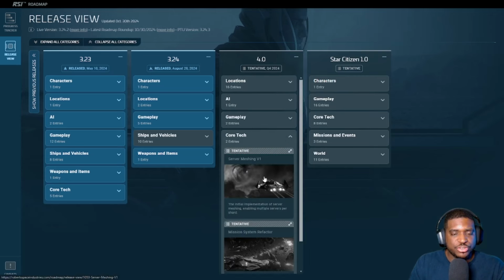Then we have Core Tech Server Meshing V1. Again, that is working in aUEC right now with 4.0, where they have 4 servers and 2 shards. I think the recent playtest was a little bit more rough than the previous one. They are working on the back end to get it to be more stable. I think there are a few other issues going on with it that are not entirely related to server meshing, because I don't know, the PU is just being weird as well. So we'll see, but server meshing will definitely come with 4.0.